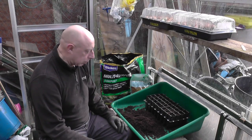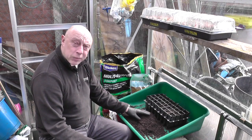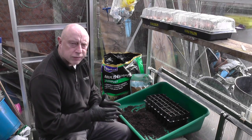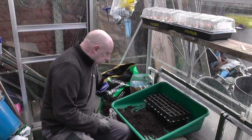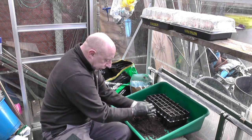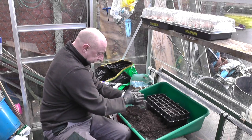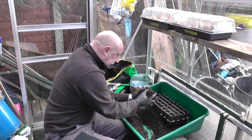The final sowing for this upload will be my broad beans, and as usual I'll be doing them in these 32-cell root trainers. I'm just filling them up now and I'll be using the Wicks compost. The one downfall I've found for this - and it's no issue with the compost - is that because of the way it's packed it's very, very compact in the bag and you need to break it up. It does come out in clumps, but by rubbing it through your hands it's actually very fine. There's very, very few lumps or bits of rubbish in it. So just a bit of extra time, but it's well worth it. Let's get these cells filled in and we can start planting.